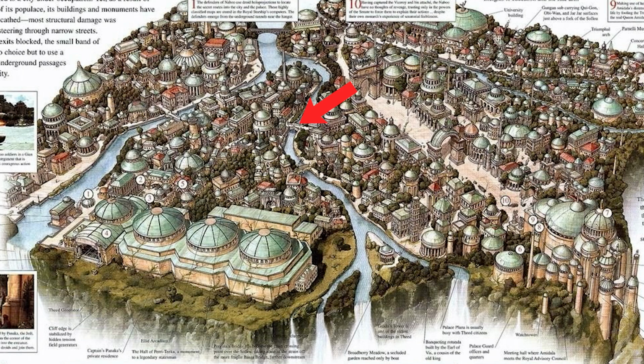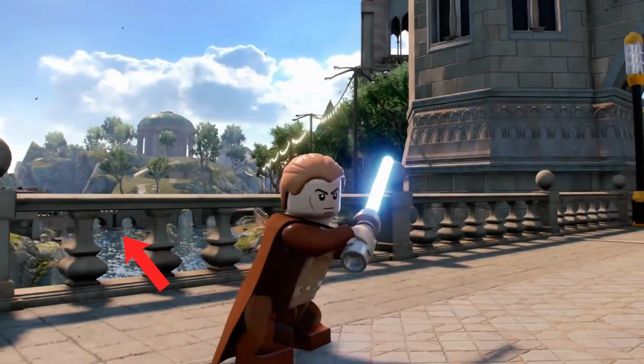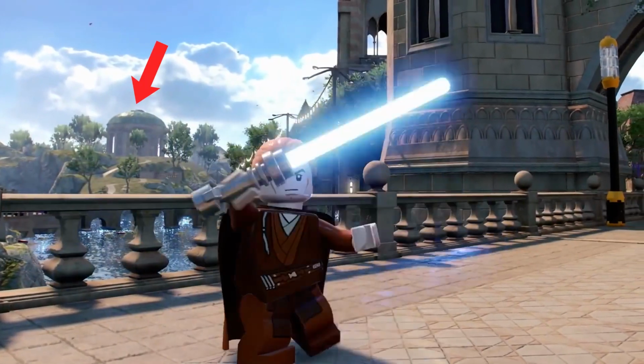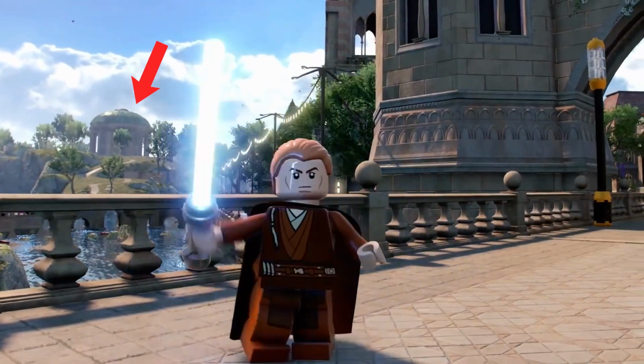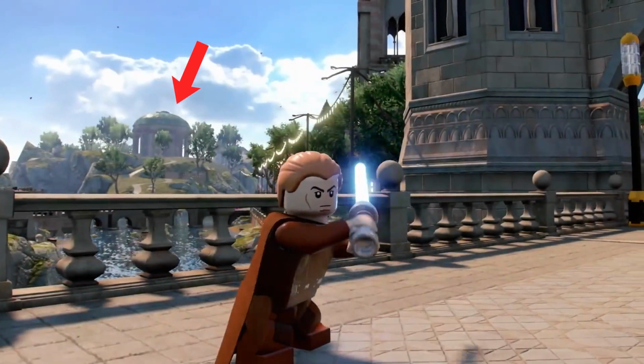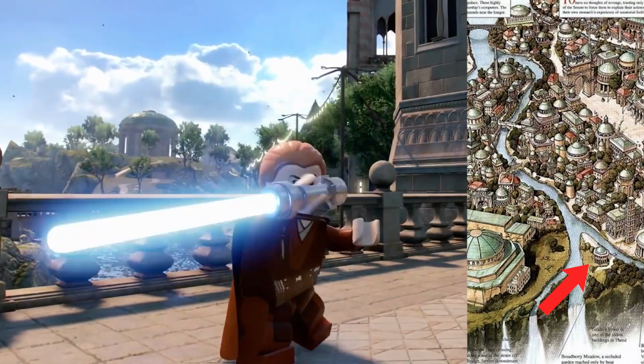First, if you take a look a little bit further down the river, you will see another bridge. This, of course, looks just like the bridge from the shot of Anakin. Now, to us, the big giveaway is if you take a look at the back of this shot, you will see this little rotunda building on this elevated surface. This looks just like this building from the map of Theed.